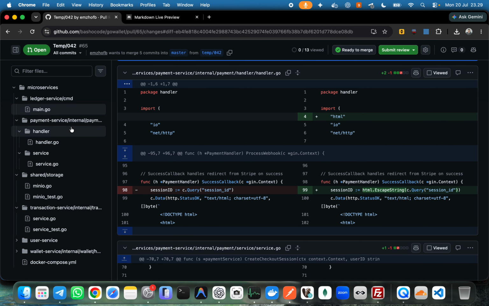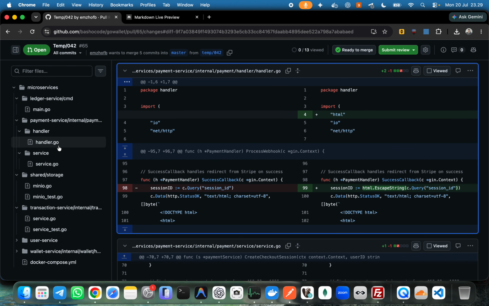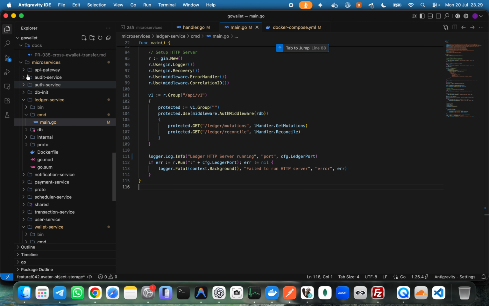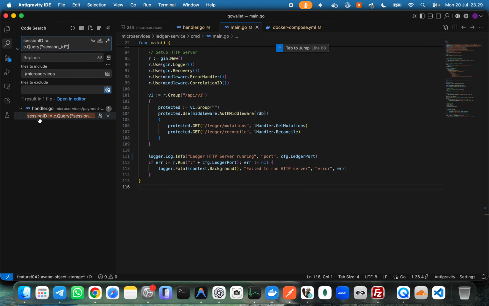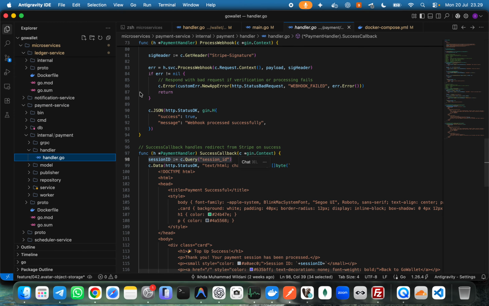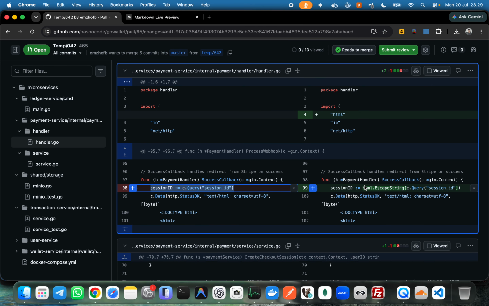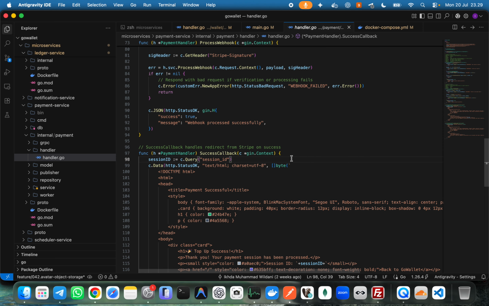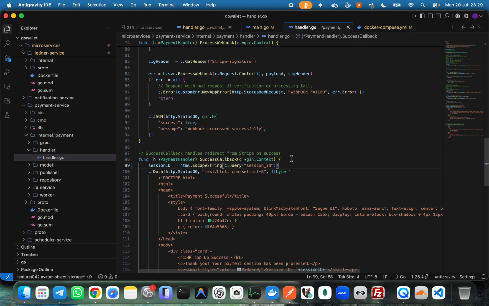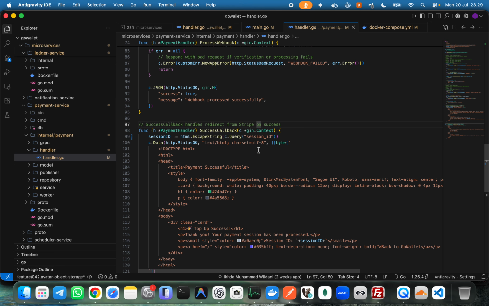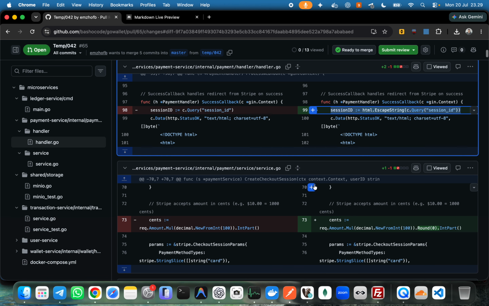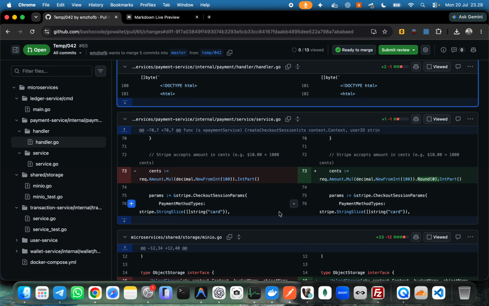And then after that, inside the handler of the payment service, actually we have this one, success callback. We need to change to the HTML escape, to make this one not break later.